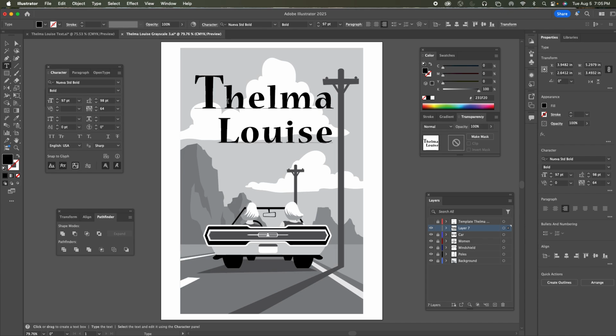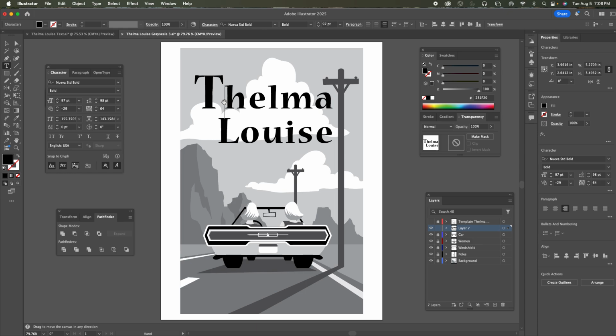And of course, in this case here, it looks like the T and the H are a little too close because I enlarged that. It looks like the A and the M right here is too far away. So we'll start there. And what we're going to do is click in there, and I'm going to hold down my Alt or Option key and click my arrows on my keyboard. I'm going to click the left arrow, and that will just bring that in just slightly, okay? And then let me play around with where the H is at.